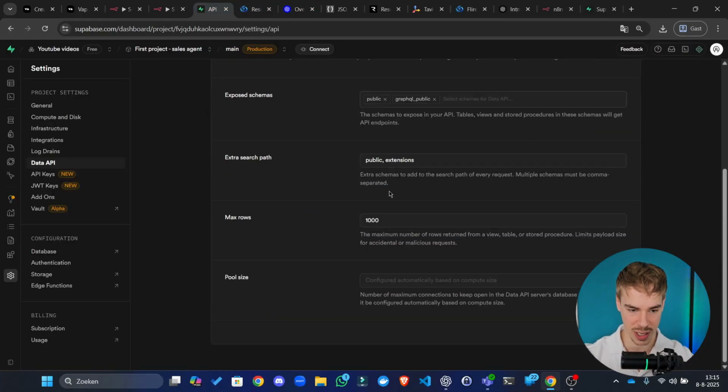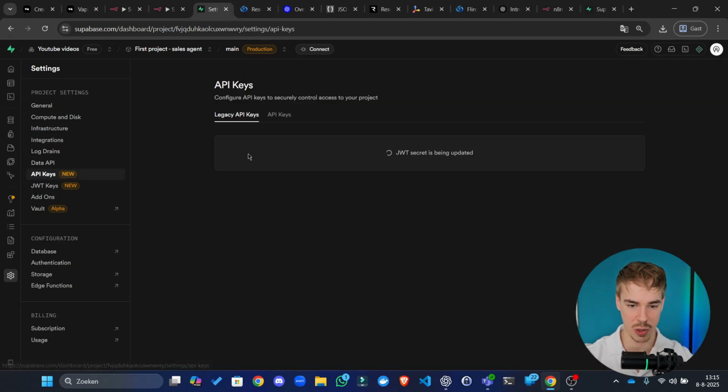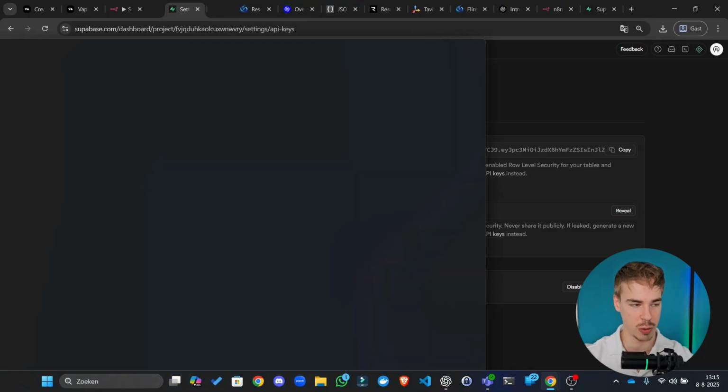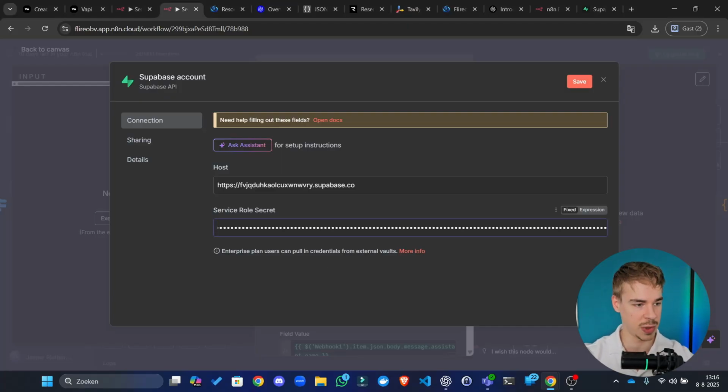And then one key that is very important that you shouldn't share with anyone ever is going to be your server URL key. So this is one that you can share with anyone. It doesn't really matter. It's your public key for anonymous users. But the server's role key, that's going to be one that you don't want to share with anyone. So that's why I'm going to do that off screen for now. Going to click reveal, going to copy it, and I think, yeah, this is hidden. And you're going to put that in there. And then if you save it, it should already be connected to Supabase.